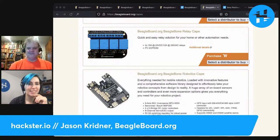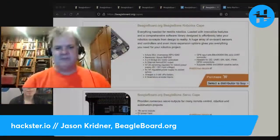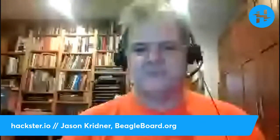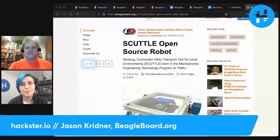We are working on a robotics cape specifically for AI64 as well. It's got a little beefier motor drive than what we've been using with the BeagleBone Black. We had the previous robotics cape, which is good for some of the smaller DC motors. But we're seeing people build things like the Scuttle robot, a really cool project coming out of Texas A&M University. They have a robotics program there, and that needs some beefier motor drive.